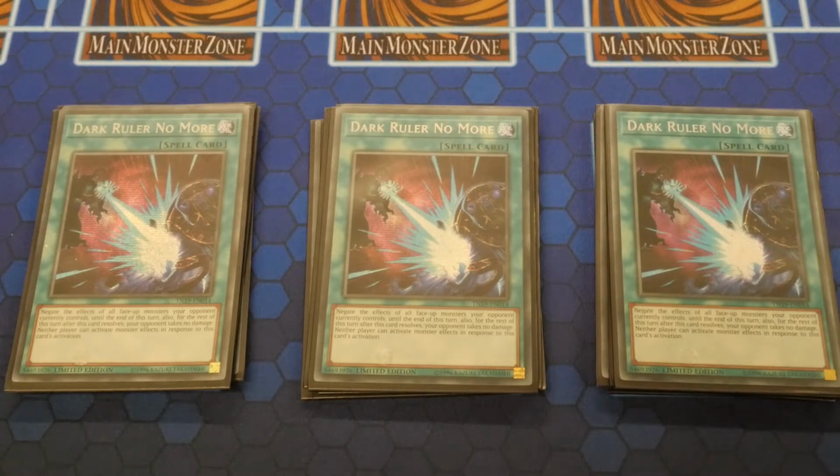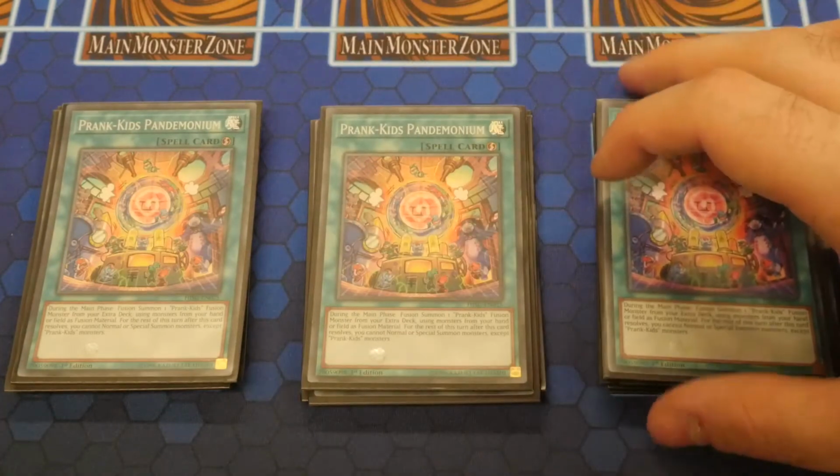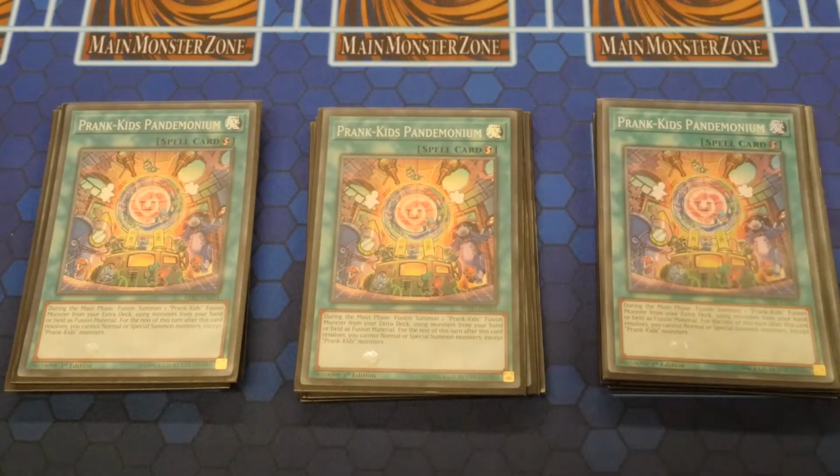We've then got triple Prank Kids Pandemonium. This is the only card that locks you into Prank Kids itself. So during the main phase, fusion summon 1 Prank Kids fusion monster from your extra deck, using monsters from your hand or field as fusion material. For the rest of this turn, after this card resolves, you cannot normal or special summon monsters except Prank Kids.